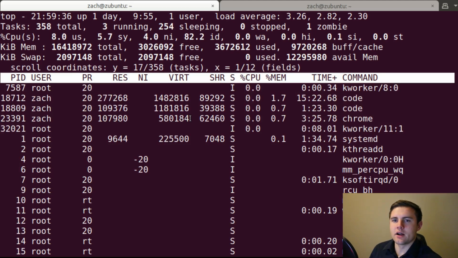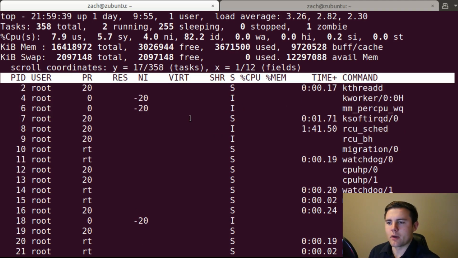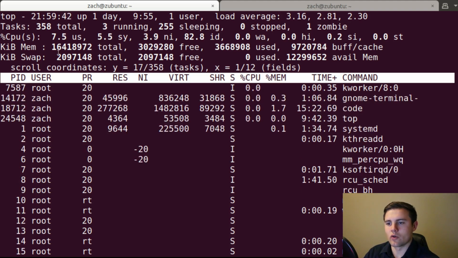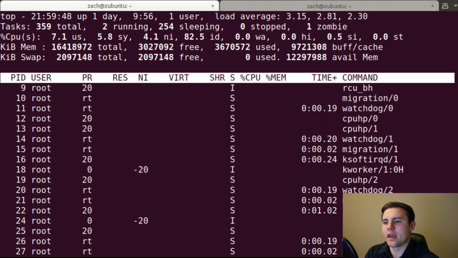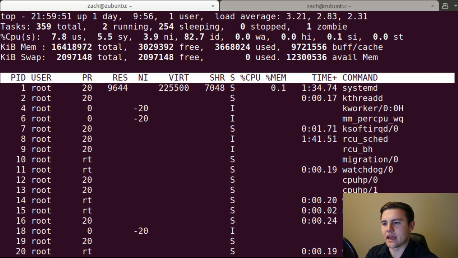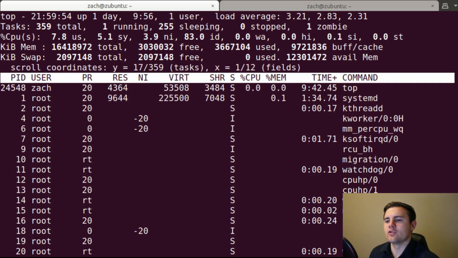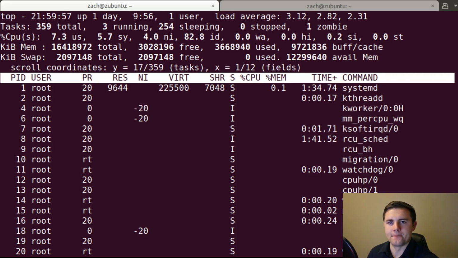By default on your top program, you're probably not going to see these scroll coordinates. The way that you will get these is by typing uppercase C. Since I typed it, it's going to toggle it off, but I can press uppercase C again to put those scroll coordinates on.